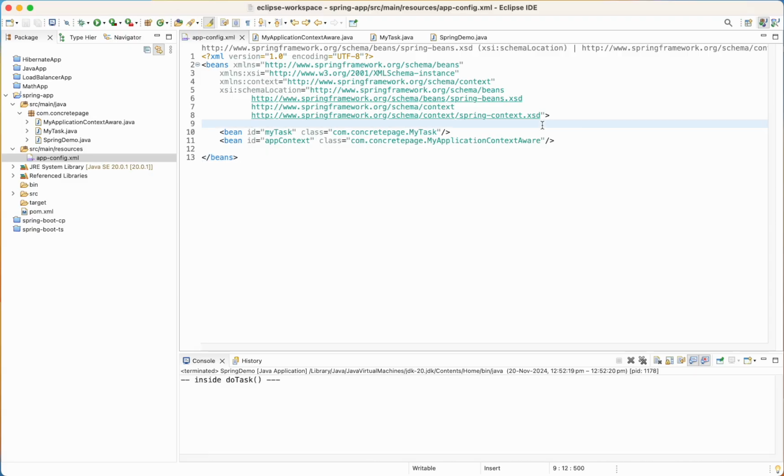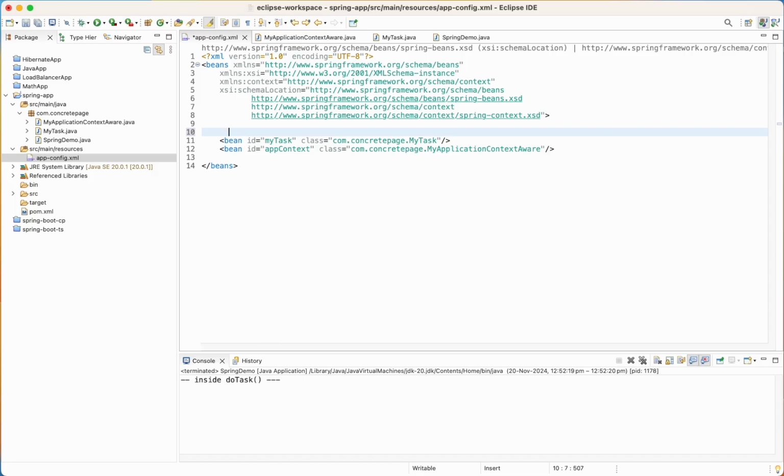As I am using XML configuration, to use component, either use @Configuration, meaning you have to use Java config, or if I have the XML configuration approach, I can use component scan like this.